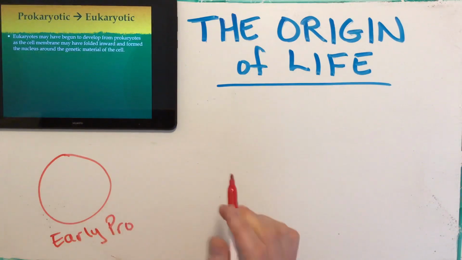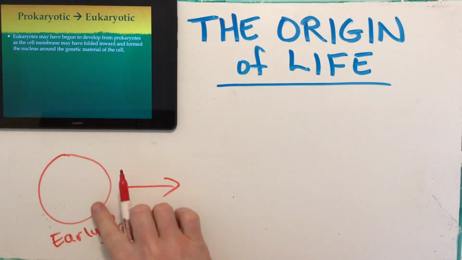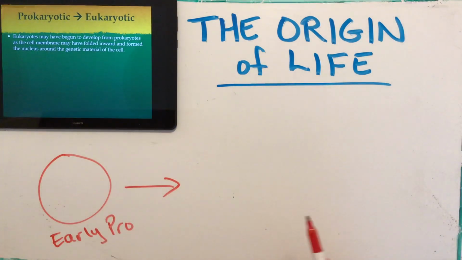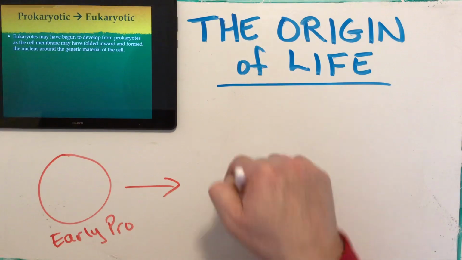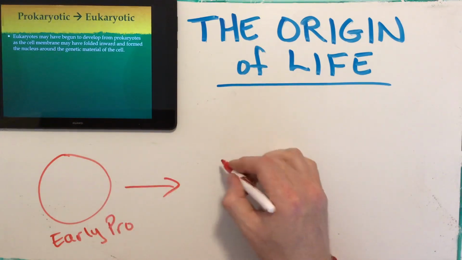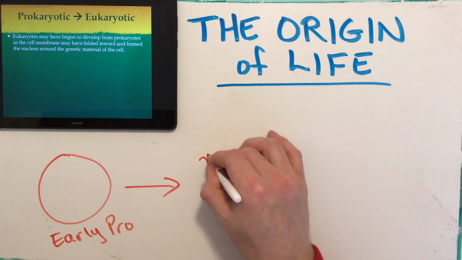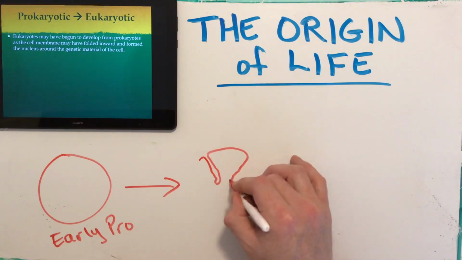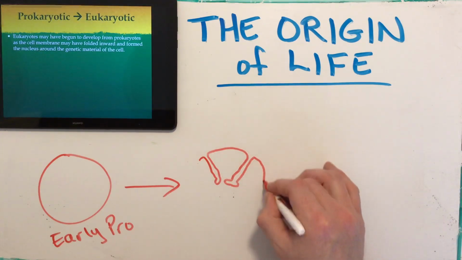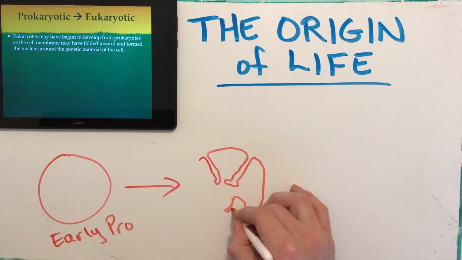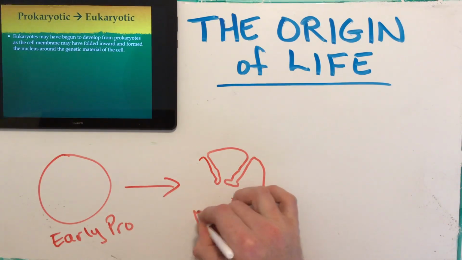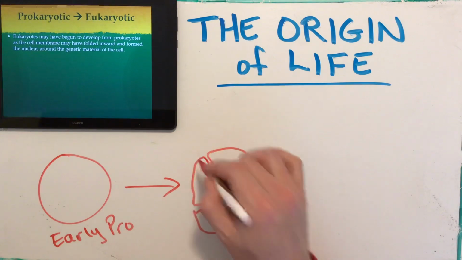And what they believe is the cell membrane is very soft and pliable. So if you push in on the cell membrane, you can actually create indentations. All right, so if I pushed in on the side of this thing, it would indent. So what they think may have happened was the cell would push in like this, and it would indent here like that, it would indent here like that, and indent here like that.